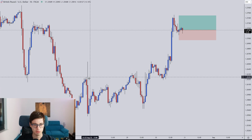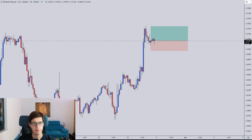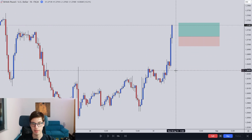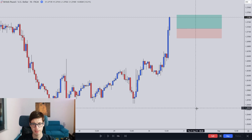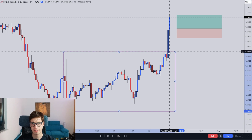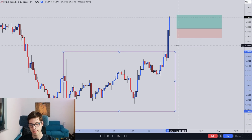News candle, huge wick up, huge body, range, and now break to the upside. So I did take a trade here. I'm currently in a trade. Basically, we broke out of this range. And we got some really nice, really strong momentum. On the pound, I like this sort of momentum. I like the clean close on the top as well.